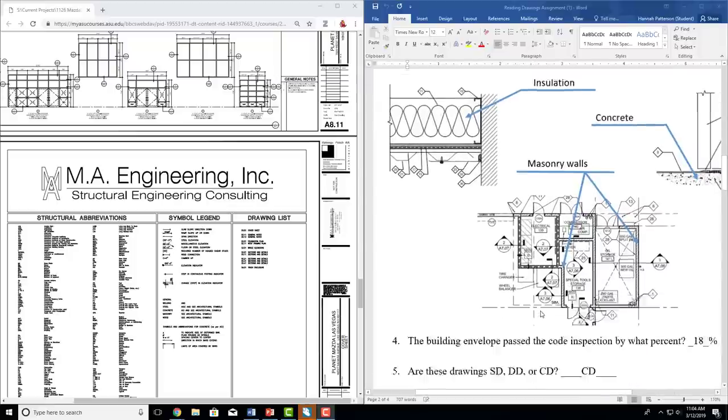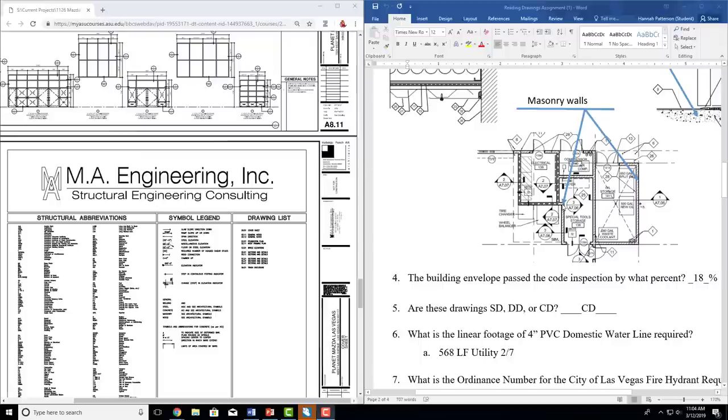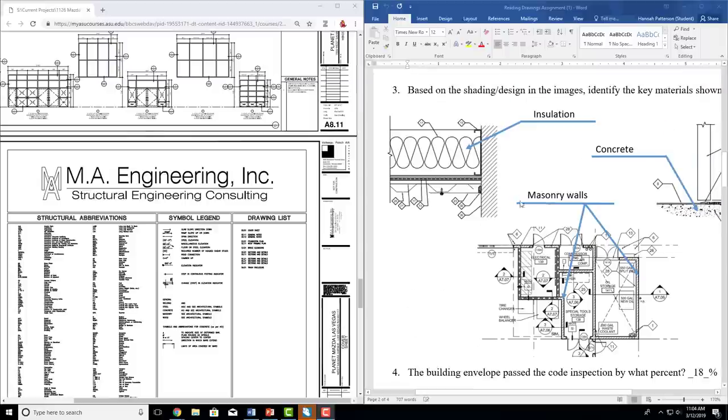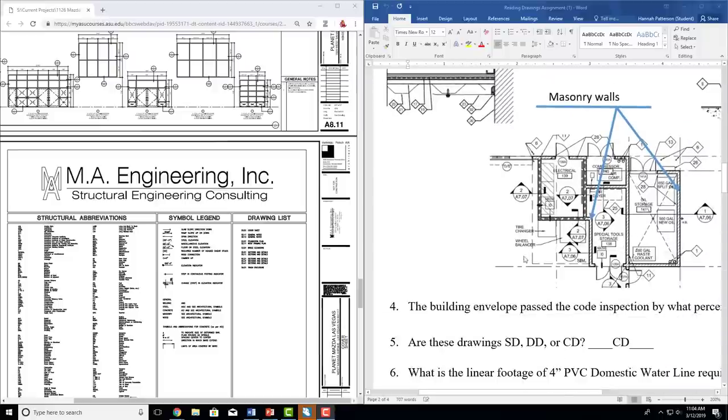Masonry walls, let's see how this quality is going to be this dash line. This 45 dash going all the way down is masonry. So right here, where you have that 45 dash, that's masonry. Then this one right here with those darker lines, see how it's only around that one room? If you actually look really close, it has the masonry lines under that. So this dark dash right here indicates fireproofing of some sort.